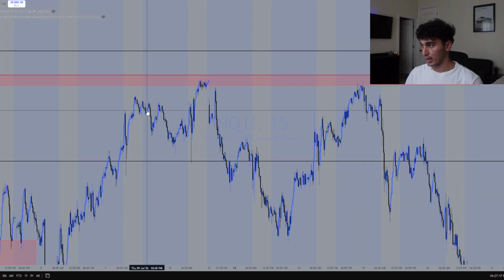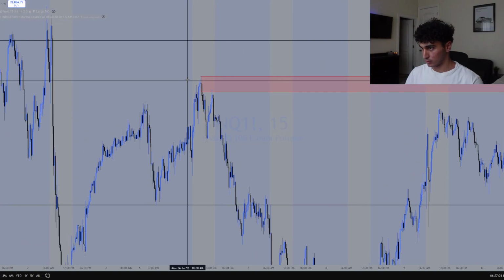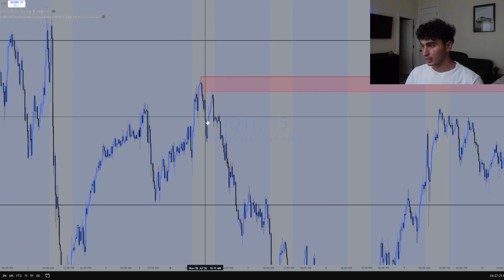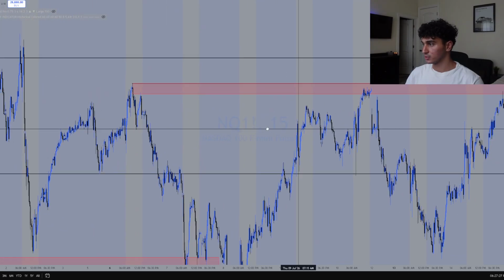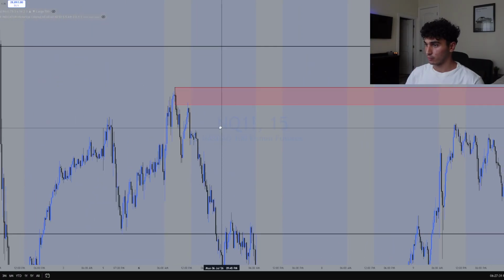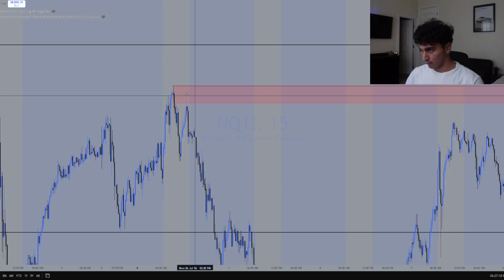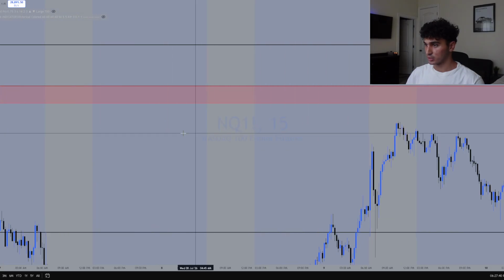So boom, as you can see, the 15-minute was created right here. We extended it out all the way. This looks pretty identical to the 30-minute. You can see here, a strong high being created that then led to an aggressive move to the downside, and this is pretty much identical. So this is actually a really good confirmation, something I would really like. So we would mark out the candle that started that initial move to the downside, which would be this black candle here.